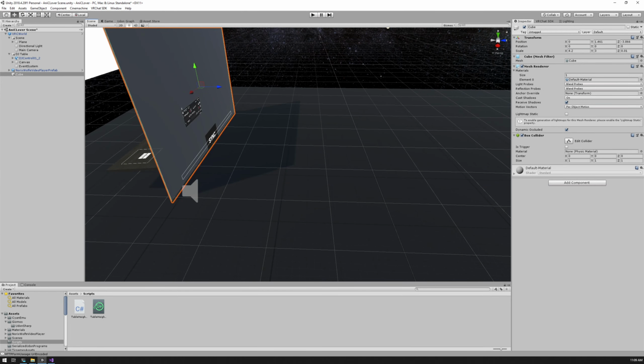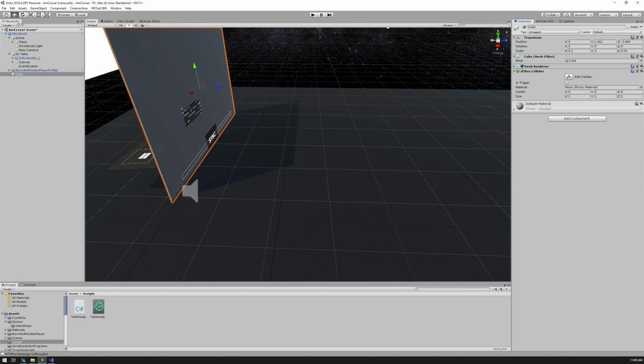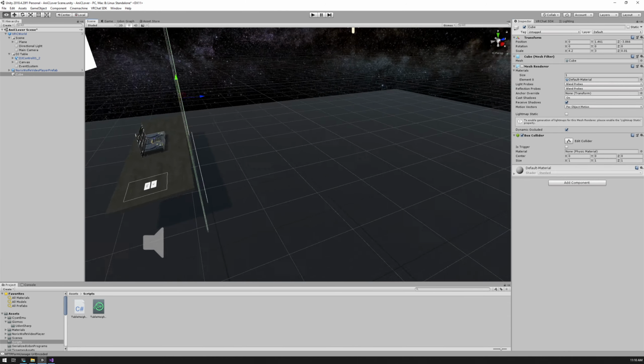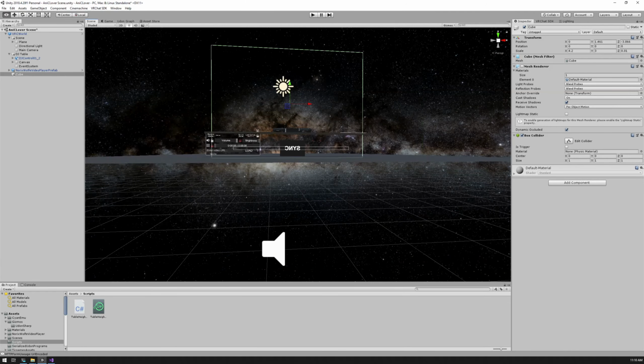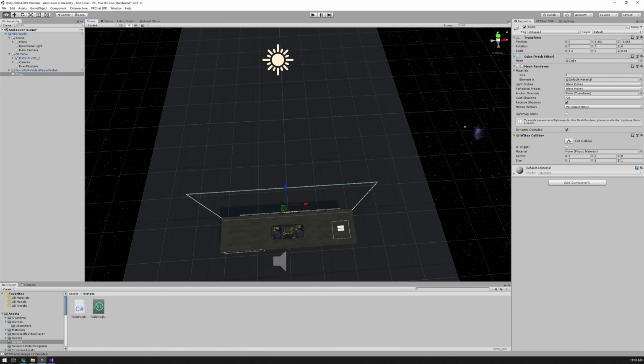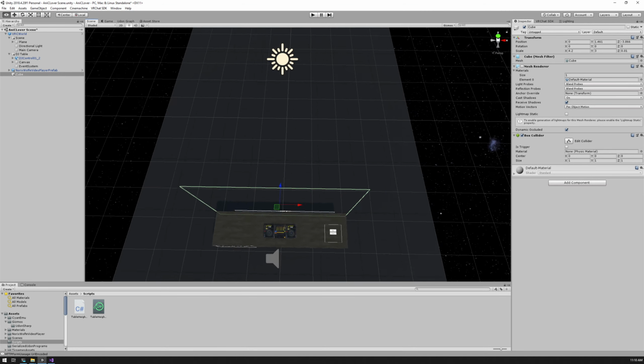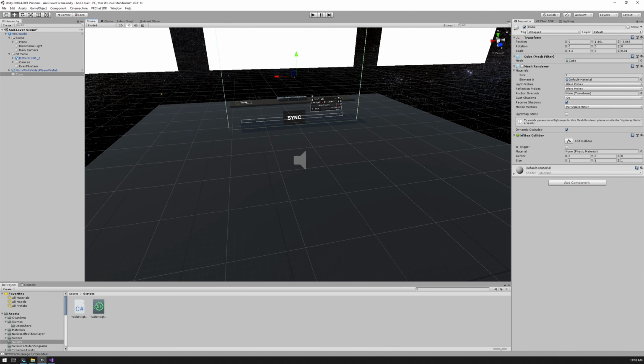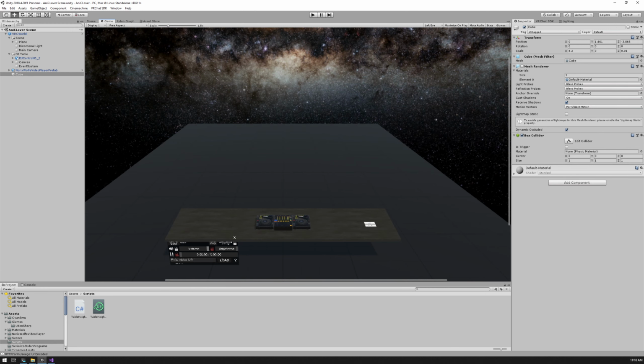And then let's turn off the mesh renderer, but it still acts as a collider. That should keep people from, that should do it.